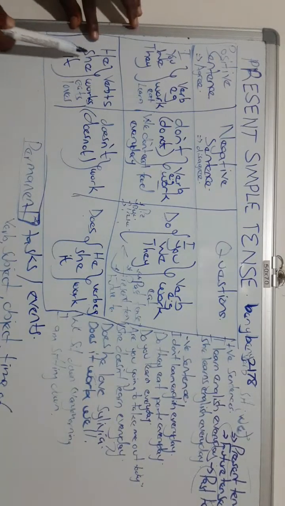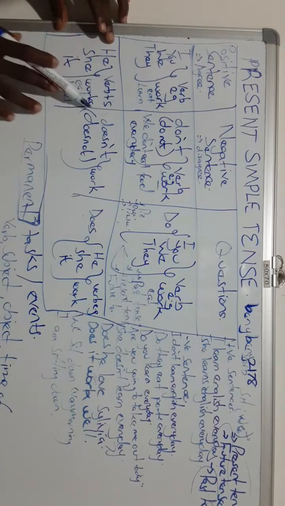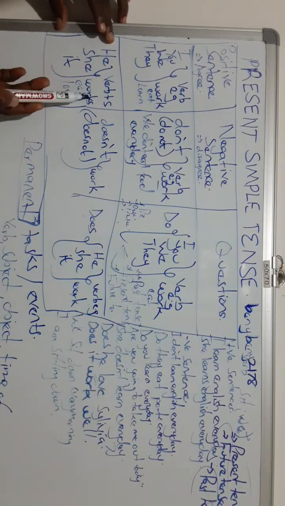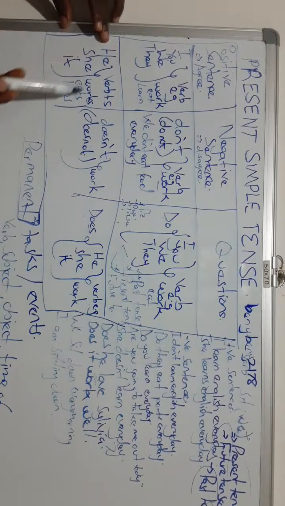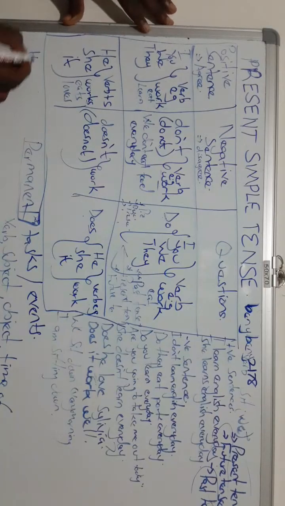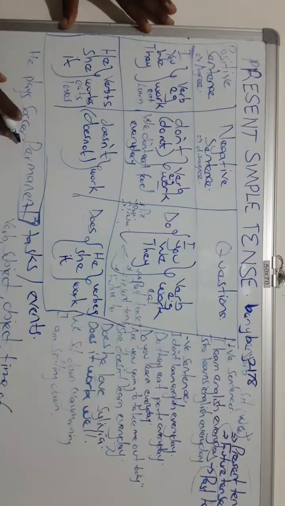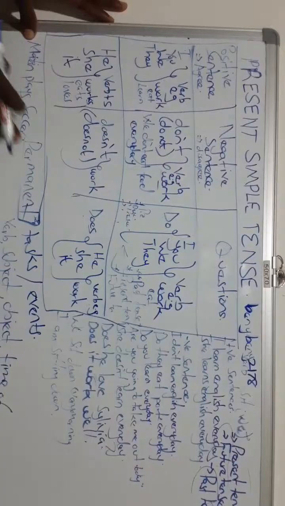Okay, let's go to these other subjects. When we're using he, she, or it, you say he, and the verb gets an s added, such that you say he works, she works, it works. Are we together? If the verb I'm using is eat, I say she eats, he eats, it eats. If it is love, he loves, she loves, it loves. For example, he plays soccer. If I'm not using he, I can use Martin. Martin plays soccer. Martin azanya omupiira. So Martin plays soccer is present simple tense because he does it every day.